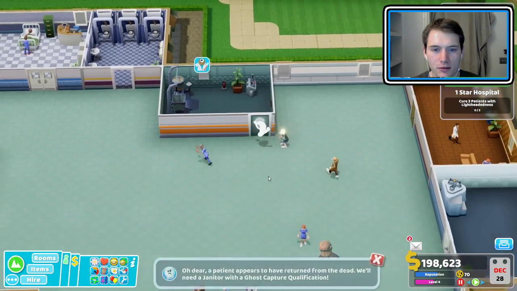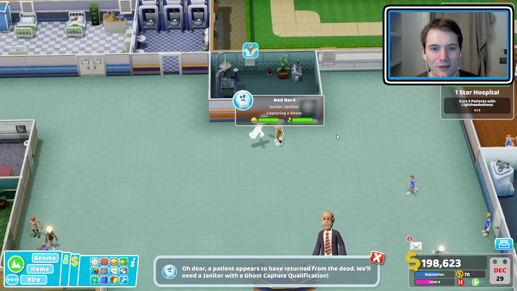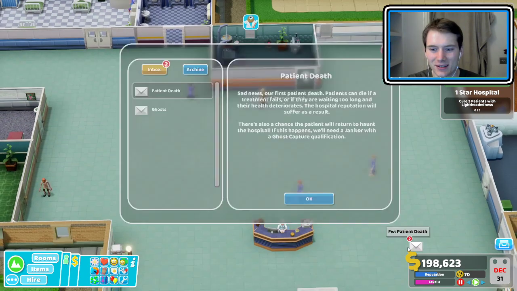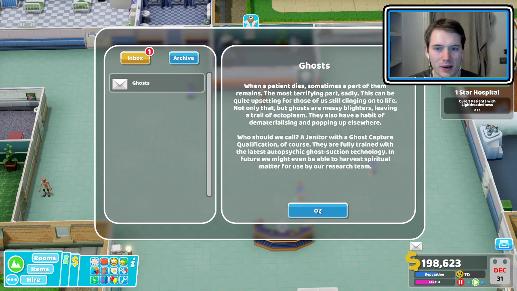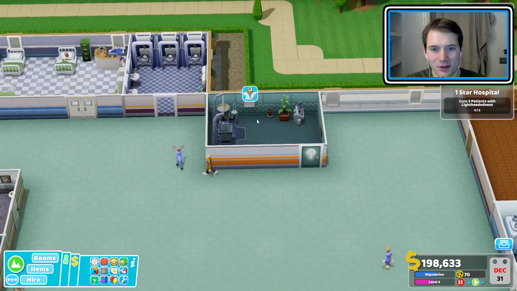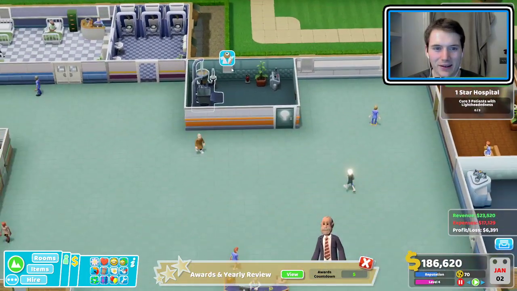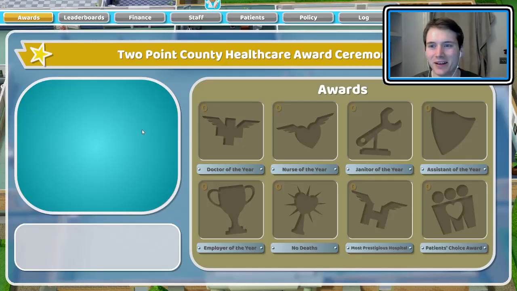Oh my god, there's a ghost. There are patients being returned from the dead. We'll need a janitor. This is why I've got you, you nerd. What? If they wait too long, it failed, that's fair enough. Patient dies, so part of them remains. I'm so glad I picked up a damn janitor that's good at being ghost man. Where are you? Hey, wait.